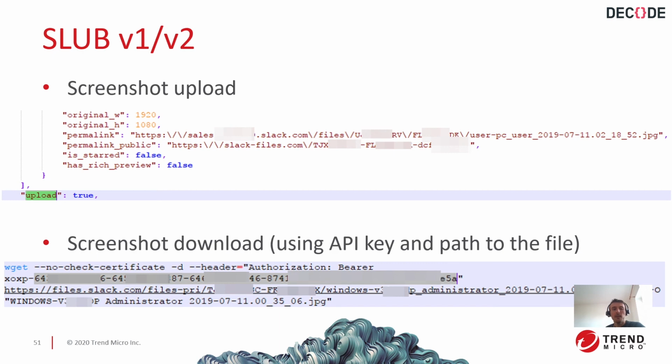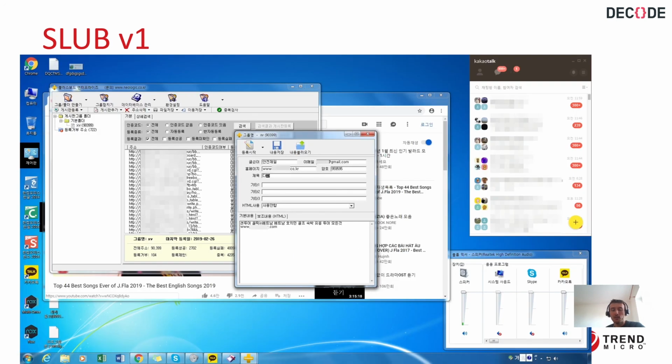Also, we can get links to screenshots, which we can later download and display. This is one example of a screenshot which we found. You can see that there is some text in Korean language, so likely this victim was based in Korea.